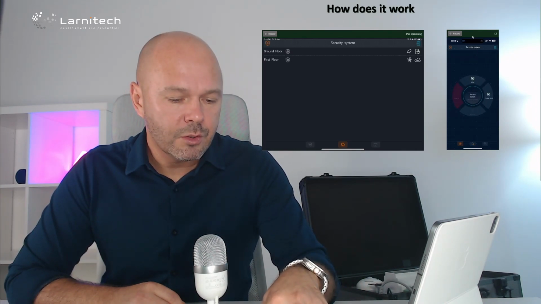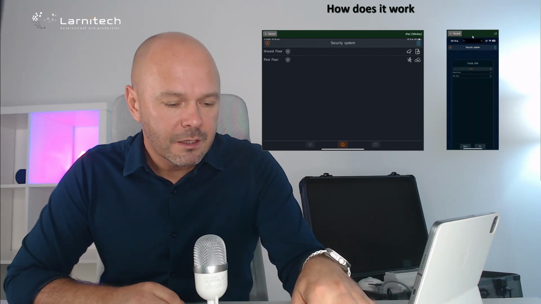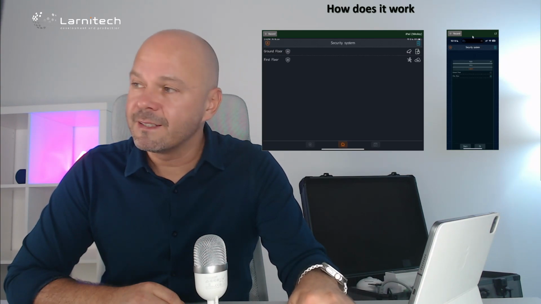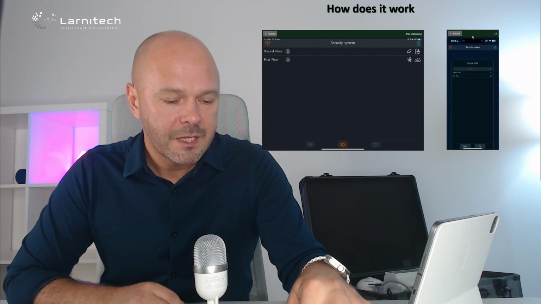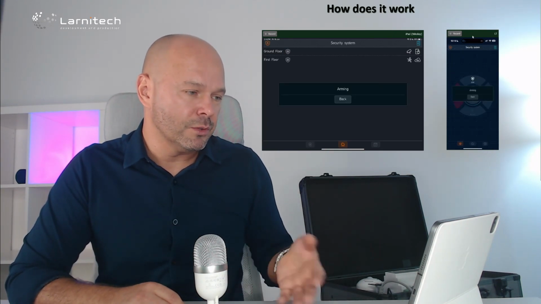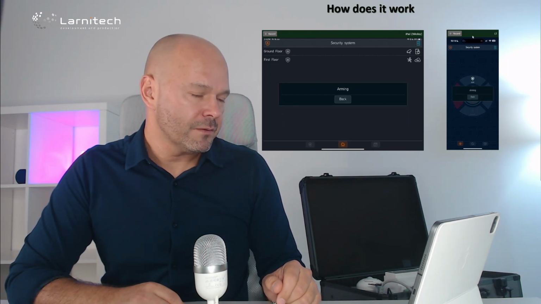So now we can go and press partial arm only first floor, or we can go and select night mode or away mode. So only first floor should be armed, because on second floor, for example, or on the ground floor, we are sleeping. So first floor is now arming.